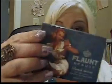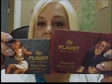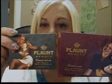This quad was $7.50, and each of these palettes was $12, but they were having a sale, buy one, get one 50% off. So I didn't pay that much, and it was on all the cosmetics. And I want to say the lip stain marker was around $4.50. And they did have some, see the difference in the size here, a palette that was in between these two sizes. So they had a $7.50, a $10, and then these $12 ones.